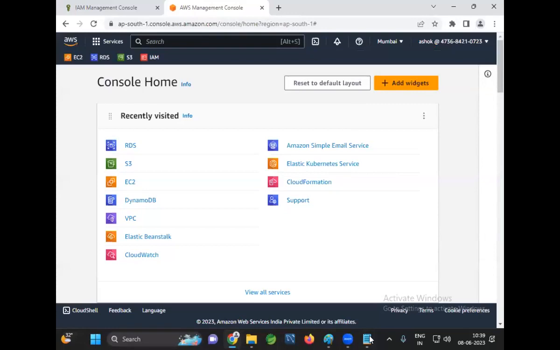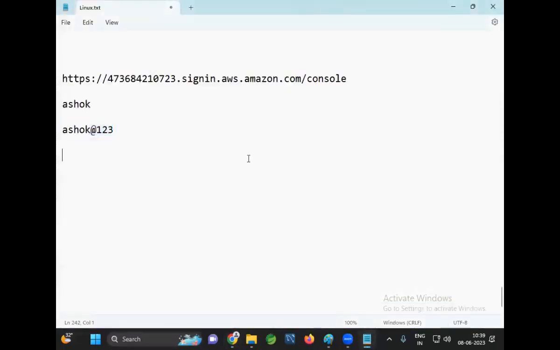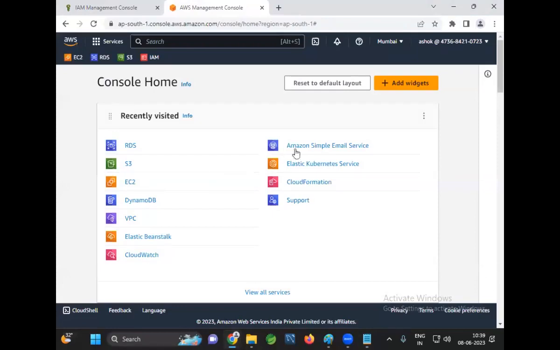Now for this Ashok user, I have given one policy called EC2 access. So that means this person can do operations only on EC2. For example, if I go to another service called RDS, observe what it is going to display. I'm trying to access the RDS service.